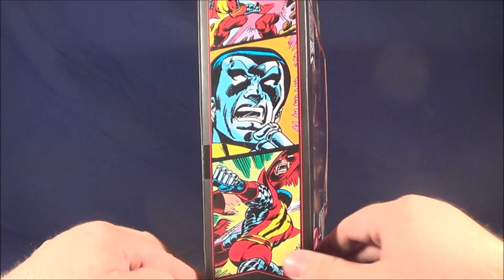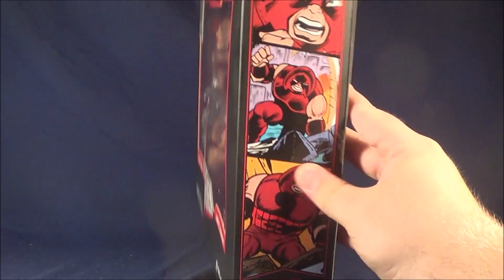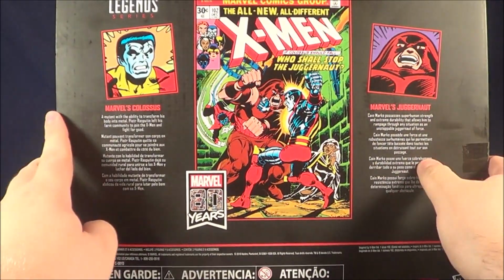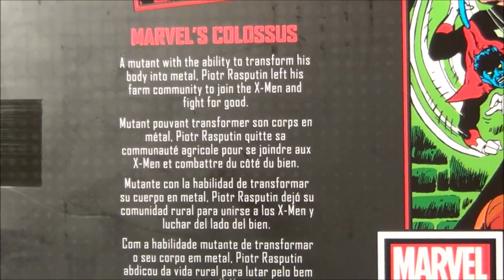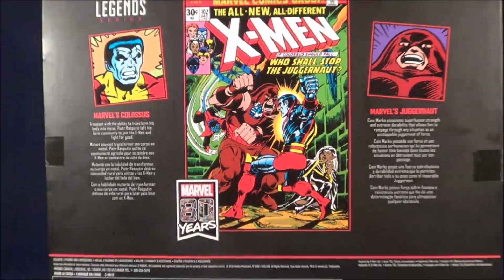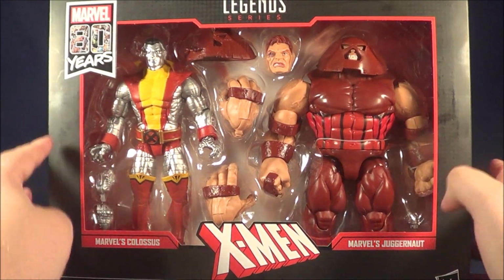On the side of the box here, you've got some very nice artwork of Colossus, mainly with him fighting Juggernaut. On the other side, though, there's just some pictures of Juggernaut. And on the back of the packaging, you've got a read-up of both of them, and a very nice comic cover of X-Men 102. So let's zoom in there. If you care to read it, you can pause it right there. So, again, that's just such a classic cover. I love it. Nothing on the bottom of the packaging, on the top, this very nice little embossed Marvel logo. So, not too much at all to say about the figures and packaging.